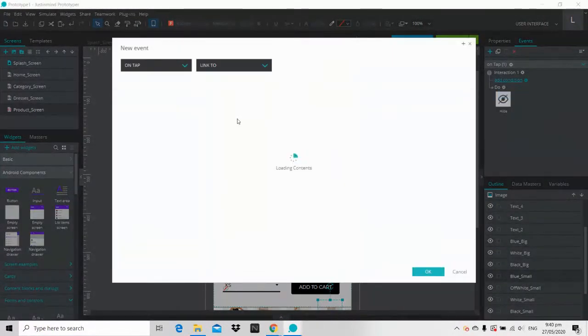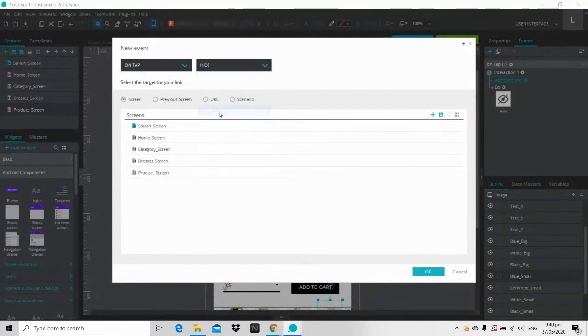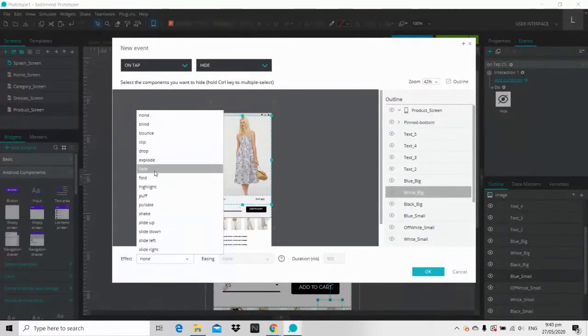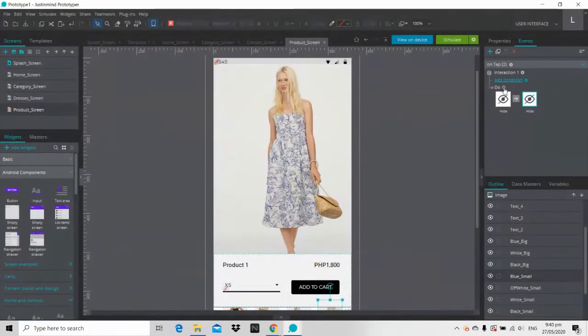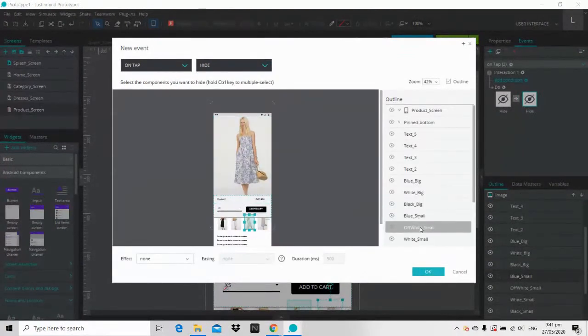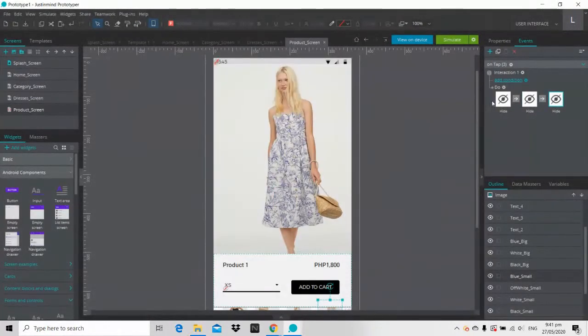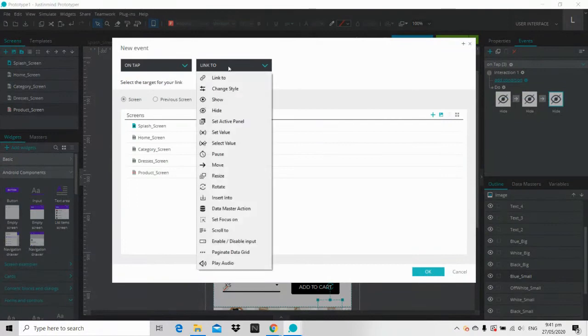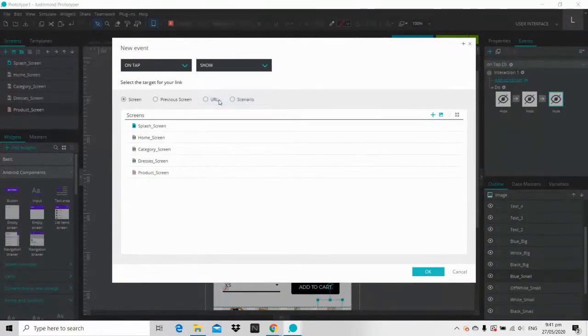You hide the white and the off-white. Then you show the blue dress. Kasi yun yung sineselect mo. And here, show.